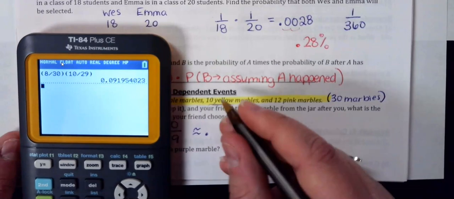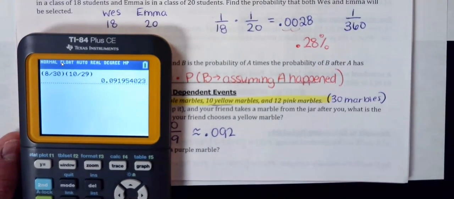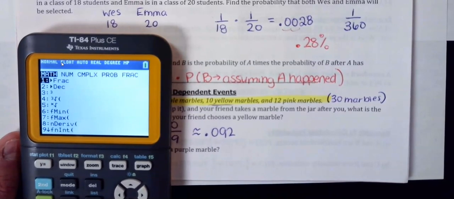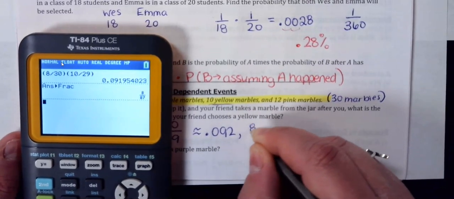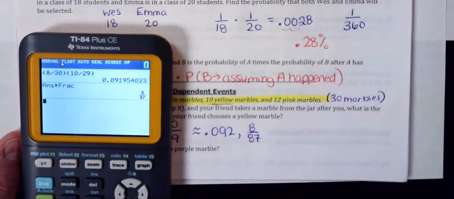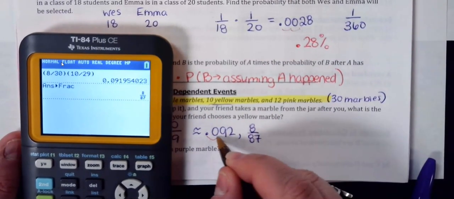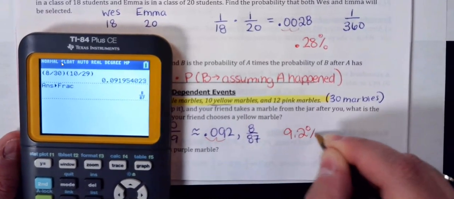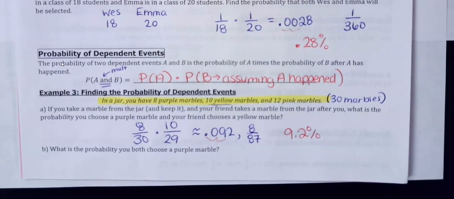So this would be 0.092. If you do have to convert it to a fraction, just 2 steps, just hit the math button and hit enter twice, and that'll convert it to a fraction for you. Or if you want to do that as a percentage, I'm just going to scooch that decimal place over 2 spots. So that would be 9.2 as a percentage. All 3 of those answers are possible ways you could express that answer.